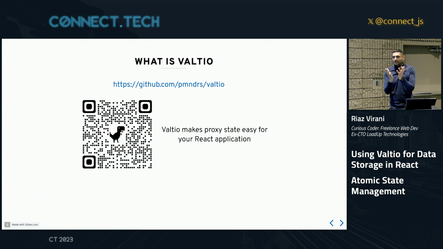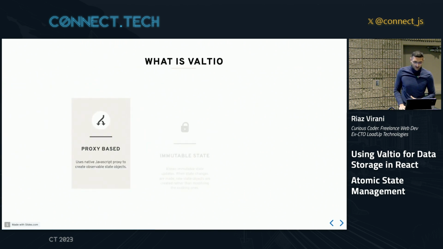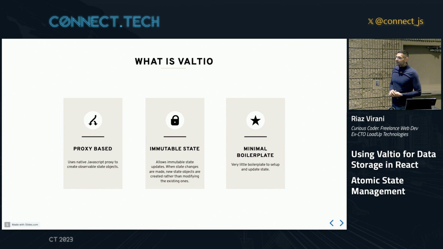Like, this is just a thing in ES6, a feature that we can use. But that QR code will just take you to the GitHub page, because fundamentally, that's something you could start looking at yourself. But if we think, what is Valtio, what really matters about it? So it's proxy-based, which means it uses JavaScript native proxies under the hood to create observable state objects. So it's taking something that's native to JavaScript. You're not doing some fancy meta DSL library thing.